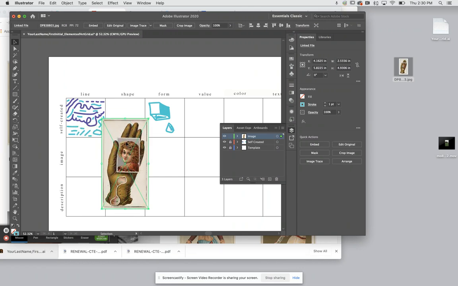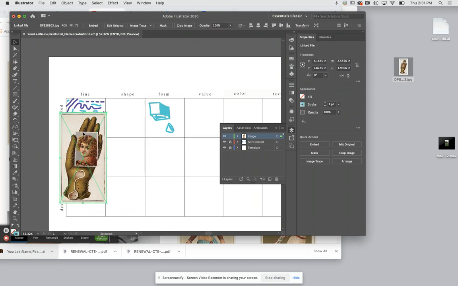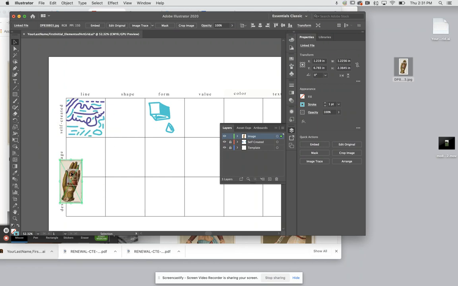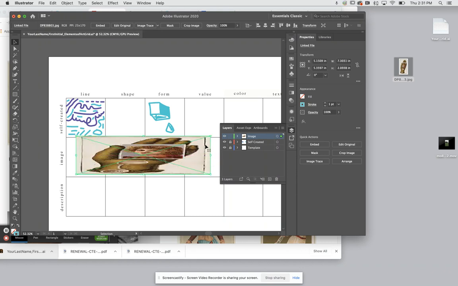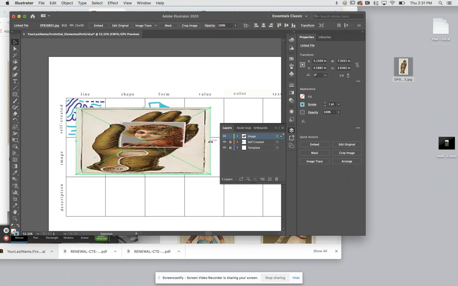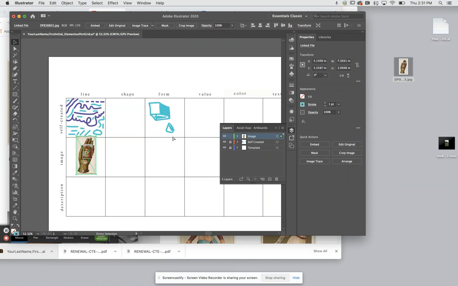So notice how my image is pretty big. I need it to fit in this box here. So to do that, I'm simply just going to move it in the general space. I'm going to hold Shift on my keyboard and drag this down so it fits into this box nicely. Again, be sure you're holding Shift as you're dragging from your corner. Do not drag from the sides here. Be sure that you're holding from the corners and holding Shift. If you don't, it's going to make your image real stretched out and weird. So be sure that you're not doing one of these maneuvers here trying to get it to fit. Be sure that you are holding Shift when you're making an image bigger or smaller in Illustrator.